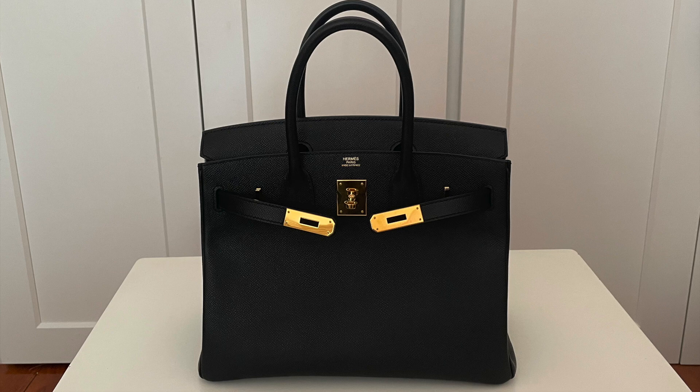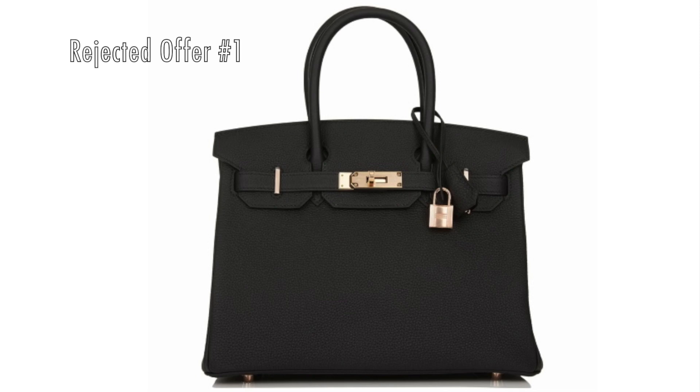This is by far one of my most used Hermes bags. I have zero regrets. I know it may be super surprising because that is a fantastic bag. However, for me, I really wanted just the regular gold hardware. Nine times out of ten, I will pick yellow gold over rose gold, unless the rose gold really brings out the best in the color of the bag. My SA was a little surprised that I rejected the rose gold, but she understood and said if you want yellow gold, we will get you yellow gold. I'm so happy with that decision, especially because my favorite winter coat is a black Burberry down coat with lots of yellow gold accents, and I love the way it looks with my black Birkin.